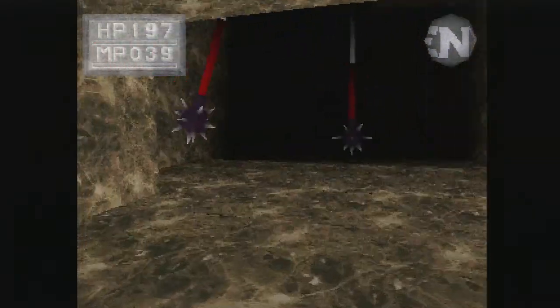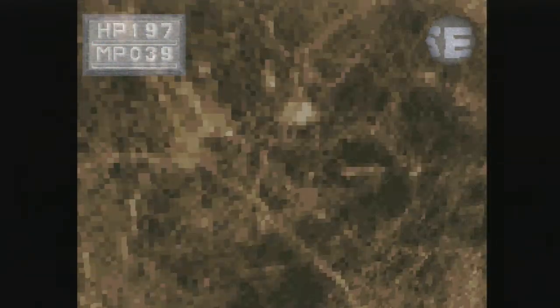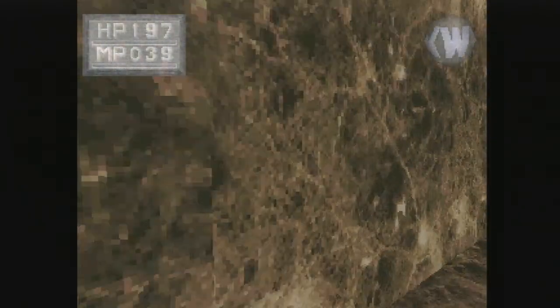Although there are traps. Kingsfield 1 style traps. Alright, let's check these walls. These are definitely walls that are going to have secret passages. I just know it. Just look at them. They look like they have secret passages. They just look like it. So, wall checking to the rescue.